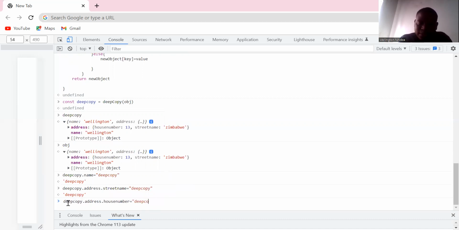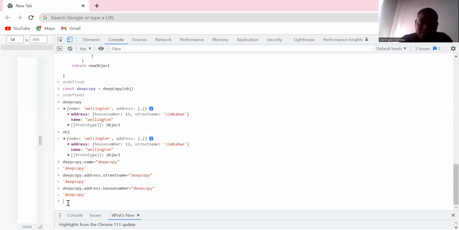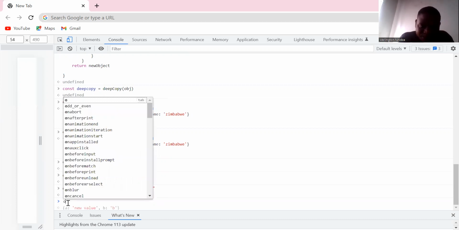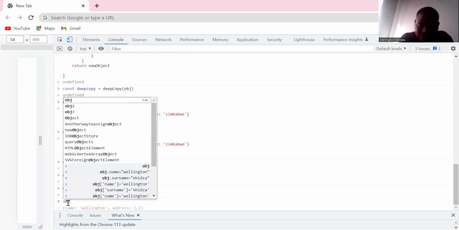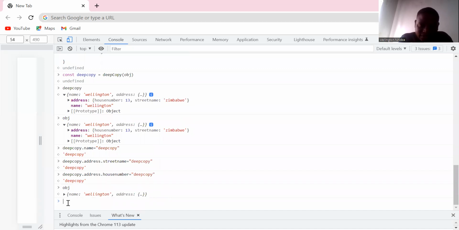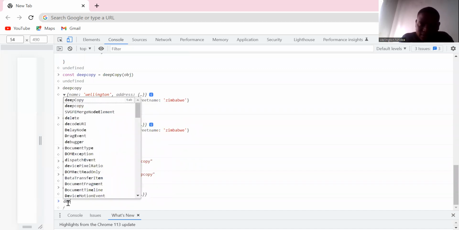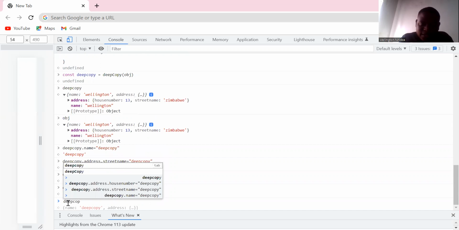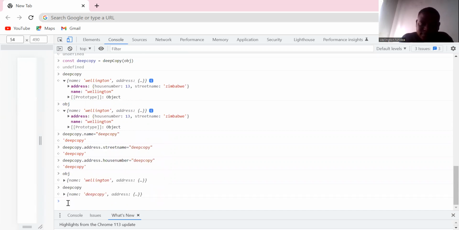Just say deep copy again. Okay. So this is deep copy. Everything in this object called deepCopy is deep copy. So let's compare with this object and with the deep copy now.